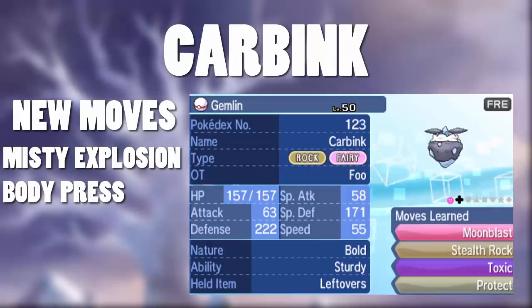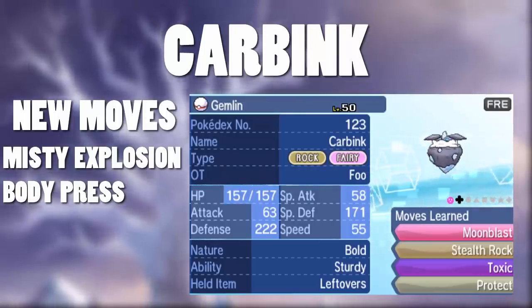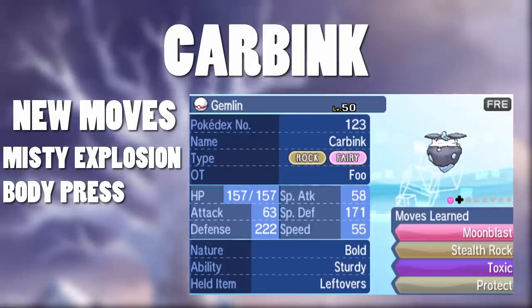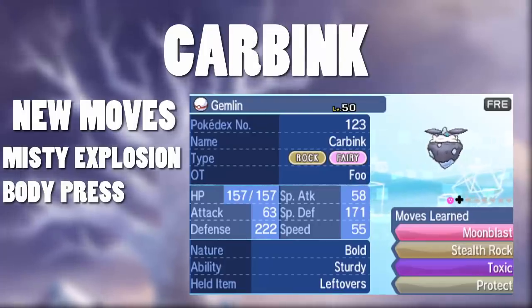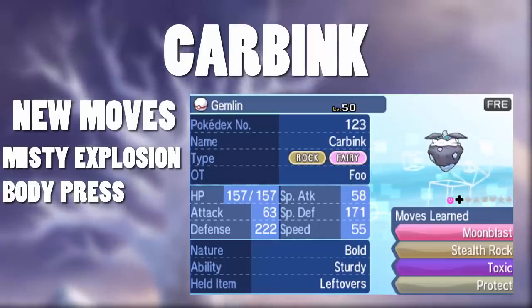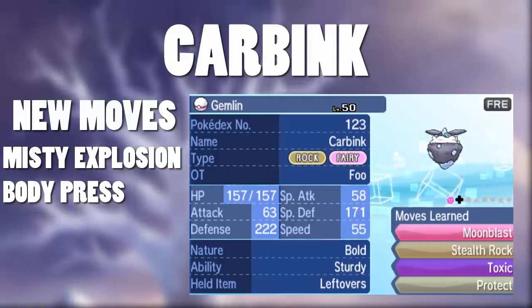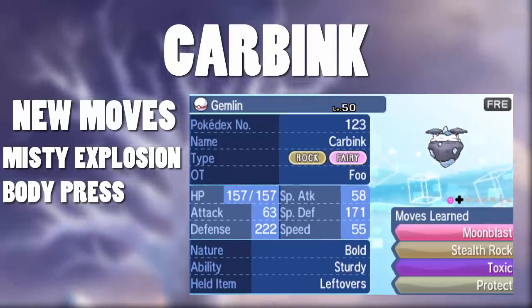So this is really cool because it means you can have a Carbink that actually exerts a little bit of damage pressure there. You can have it as a reliable Stealth Rocker to keep around throughout the game and get some damage off with Body Presses. With its unique typing, I think that could be a really interesting way of using Carbink. So I really like this set. I really like this addition of Body Press, and I think that it's definitely warranted for Carbink.